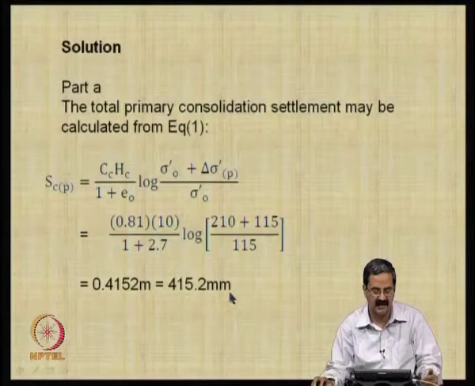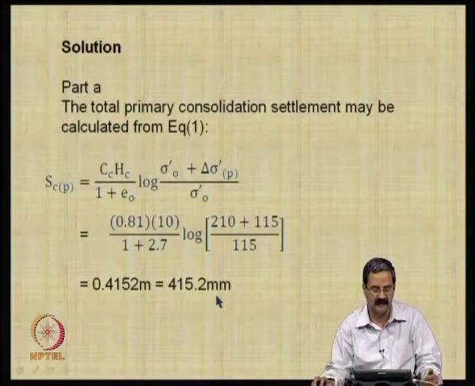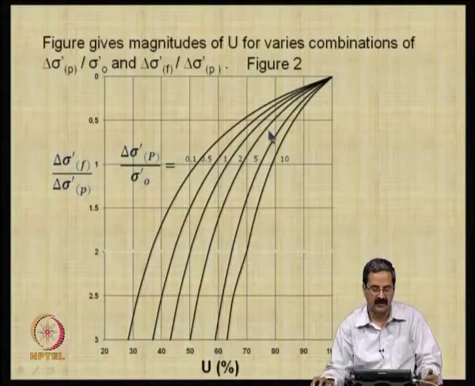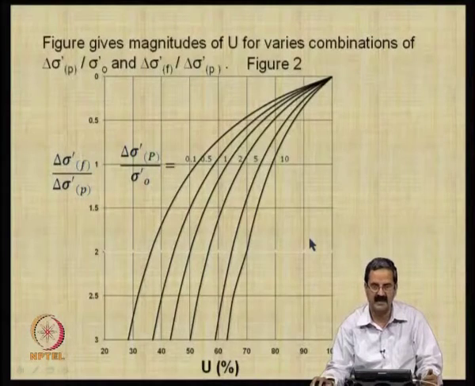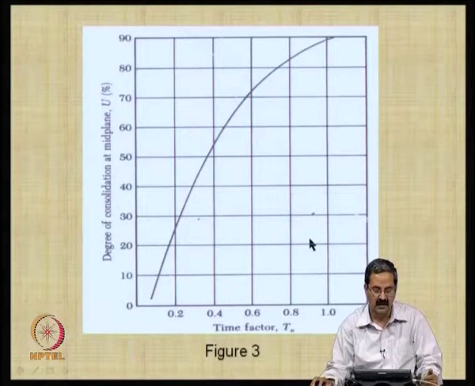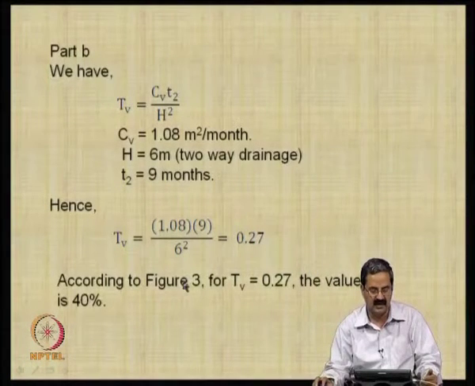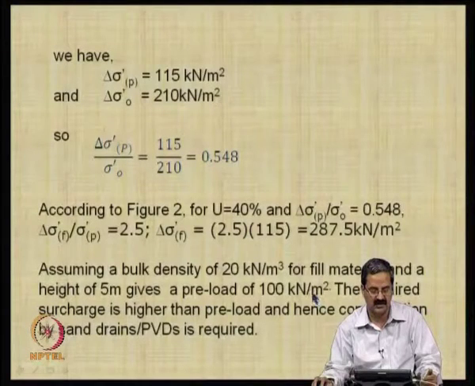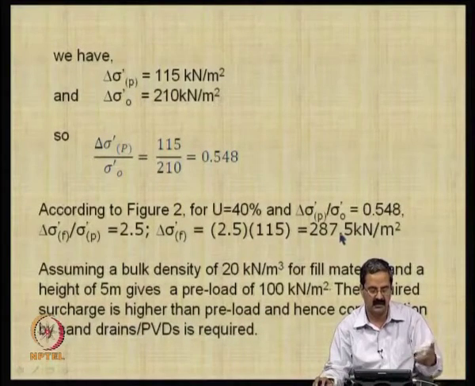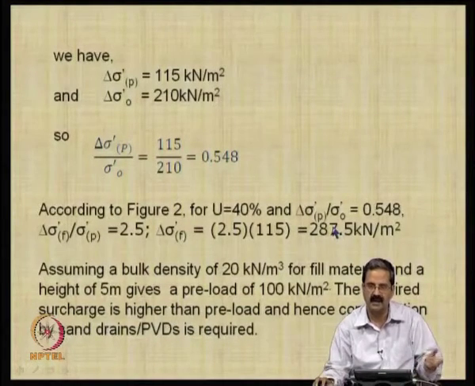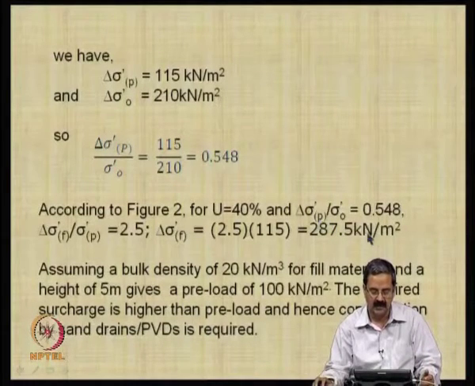We have seen this in the last class, and it is about 415 mm of consolidation settlement that you can expect. With the principle that we have studied last class, knowing the degree of consolidation, the mid plane potential and time factor and all that, you can calculate the degree of consolidation. And say for example, the preload that you have to apply, in fact we assume some level of 6 months or 9 months time, as I demonstrated last class, that within 9 months you must be able to complete this consolidation.